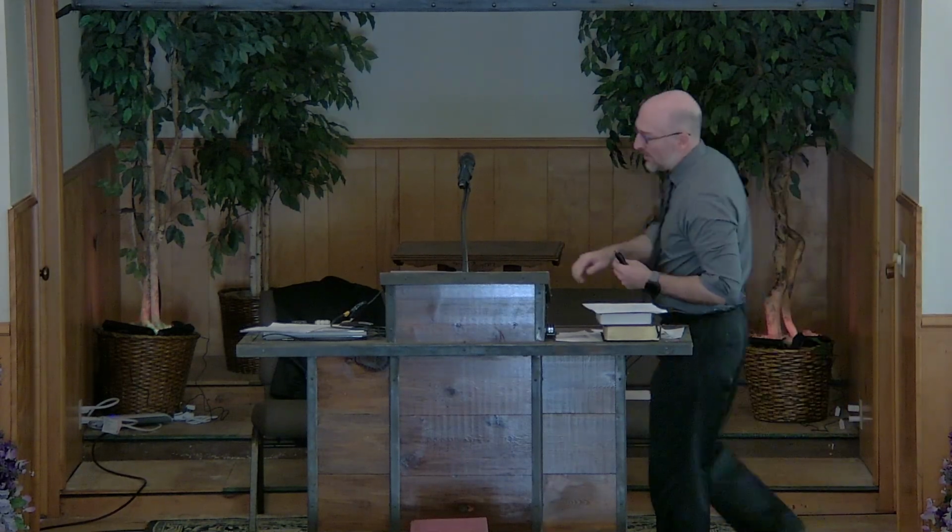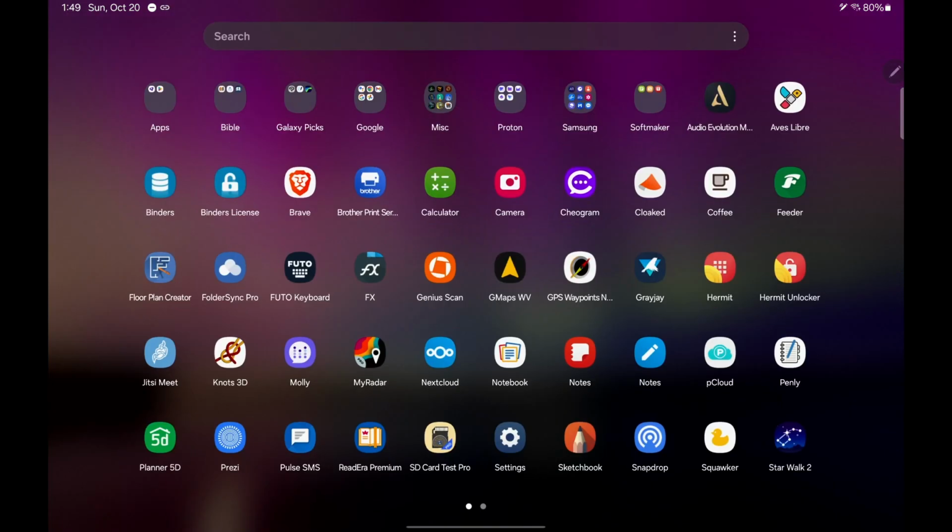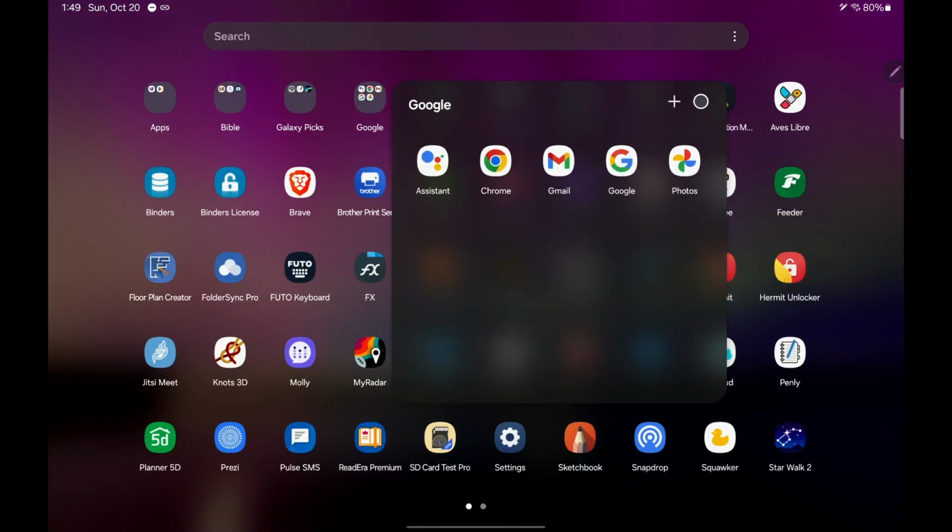But yes, even on Android, you can't get rid of Chrome on a normal Android device. But what you can do is, in Chrome, I don't know, I don't use any Google services. There's Chrome right there, and if I long press and hold, there's a disable option here. If I disable Chrome, then Chrome is still installed on the operating system, but it's disabled. So it can't be used, and it won't be seen in any menus unless the children know how to go into settings, go into the apps, and re-enable the app. And so that is an option.